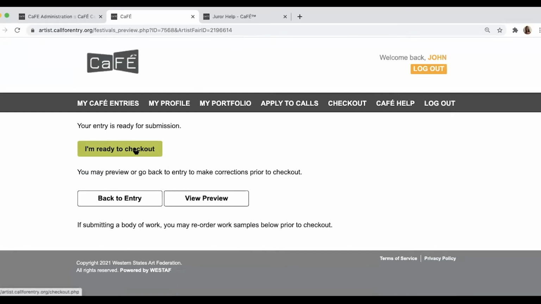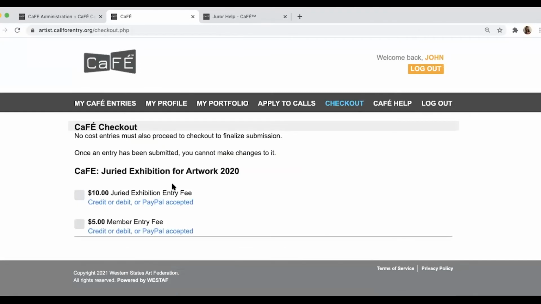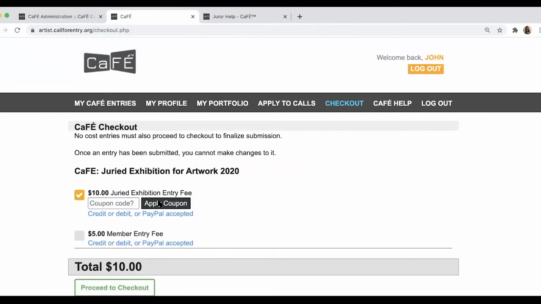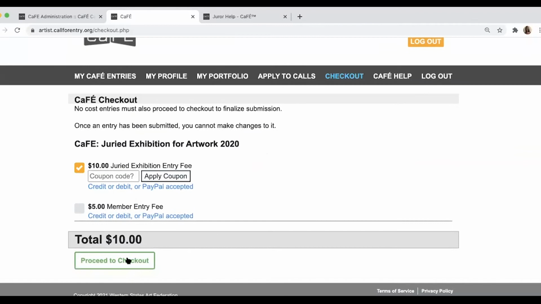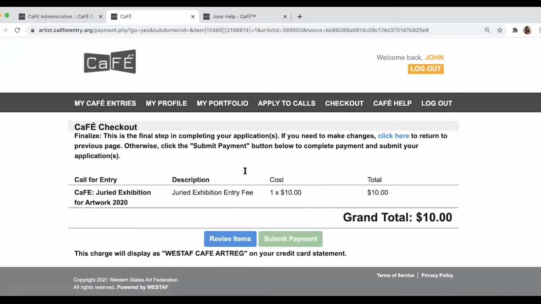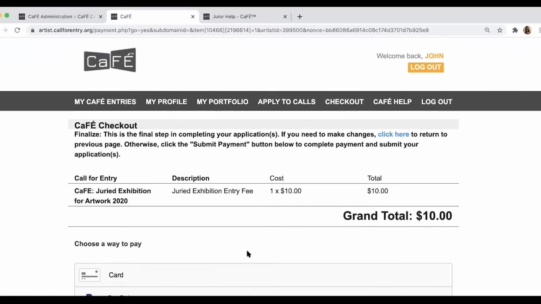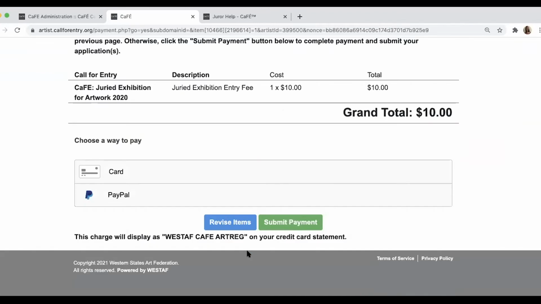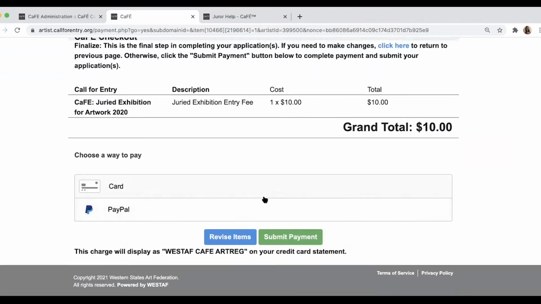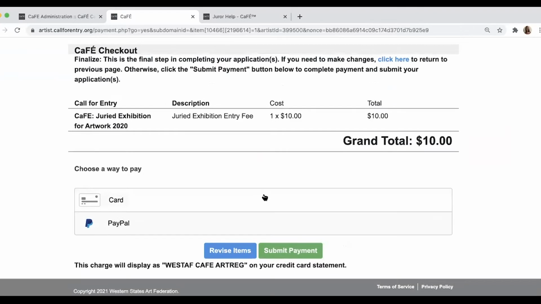And then you don't have to actually check out, but you can just go to the checkout page. You can select things, look at the coupon code box. This is where it pops up. Proceed to checkout and just see what that checkout page looks like. So that's just one tip I have to really get a feel for what the artists are doing on their end while you're hosting your call on your end.